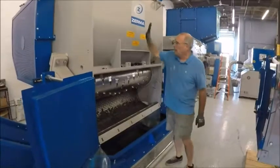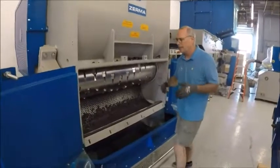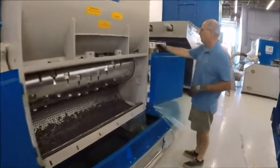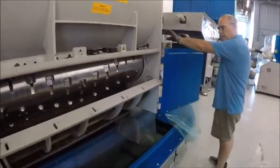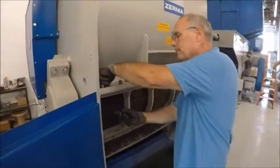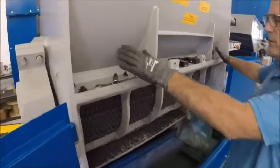Once you've cleaned out the internal bin — your chamber area — and gone through, rotated all the knives, and re-torqued all the knives, now it's time to close up the machine. Closing up is a fairly easy process. You put the screen back in that you've taken out, and everything should be cleaned in this area. Press the control panel from open to close. Close up the screen, then reinsert all the bolts and washers into the screen to lock it back down. Once you do all six, you torque them down — it's about 100 foot-pounds to make sure they're in a good spot.